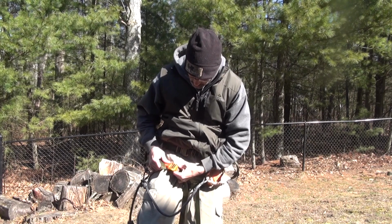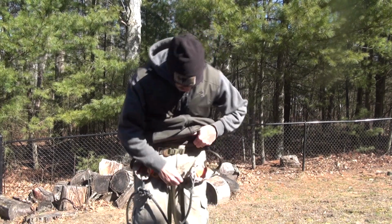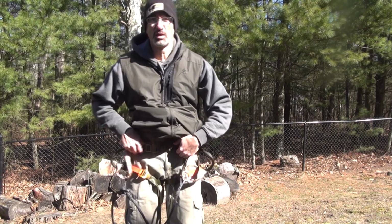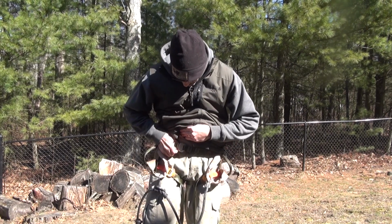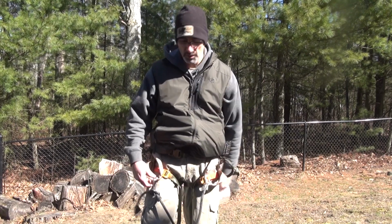There's literally two straps that swing from underneath here that just clip right on, I'm sure, on each side, and then there's just one adjustable waist loop here that snaps in. It's a really cool setup. It's very simple, and you can tell it's high quality, easily adjustable.